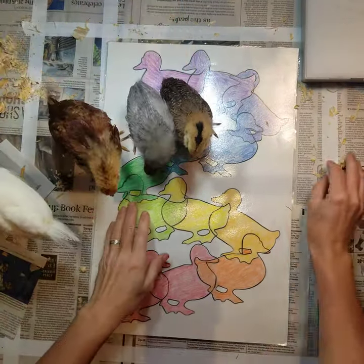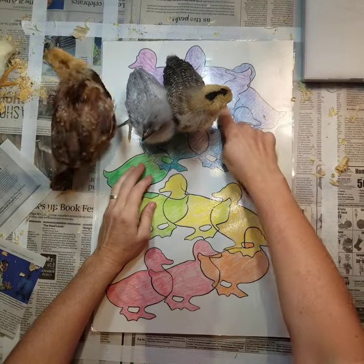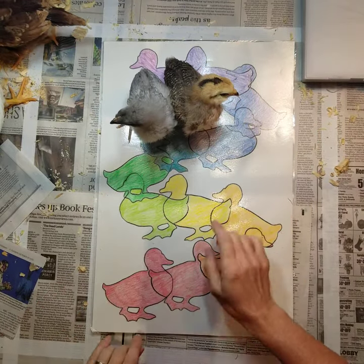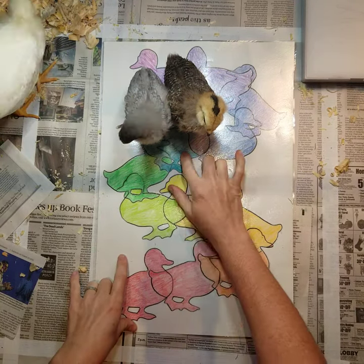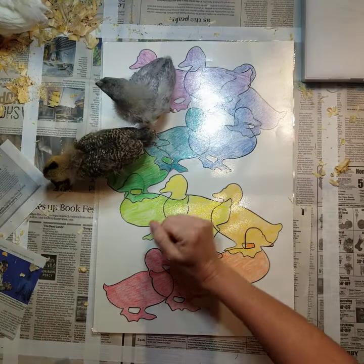Okay, so first of all, this is the project that we are going to be working on. It is the color wheel. The color wheel is going to have the 12 basic colors of red, red-orange, orange, yellow-orange, yellow, yellow-green, green, blue-green, blue, blue-violet, violet, and red-violet.